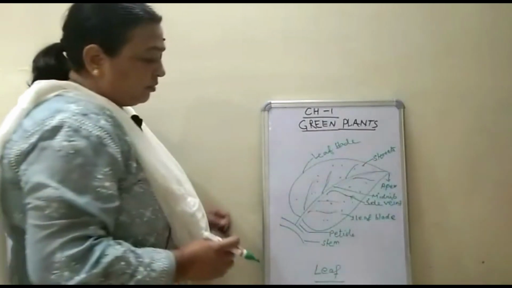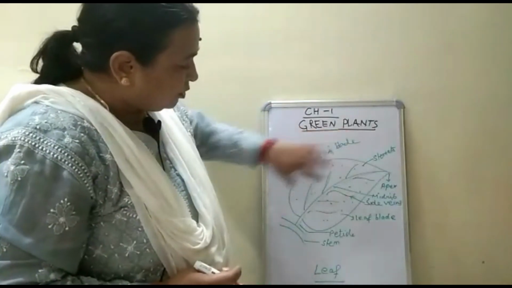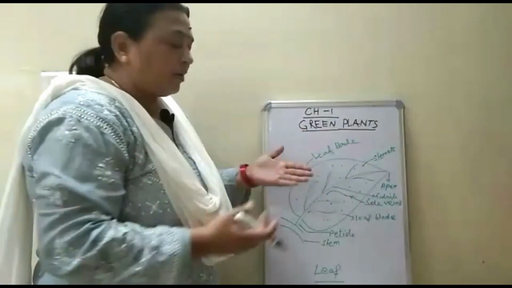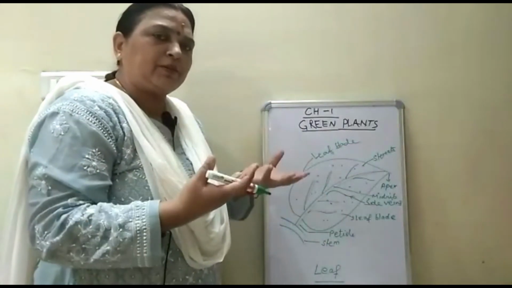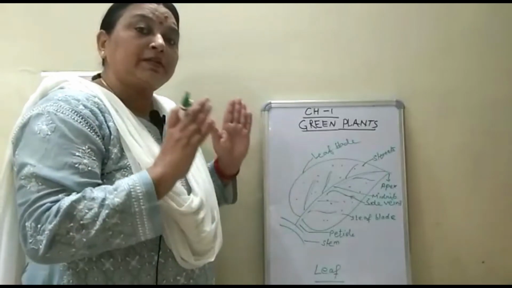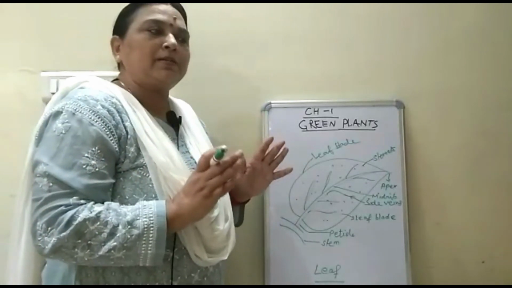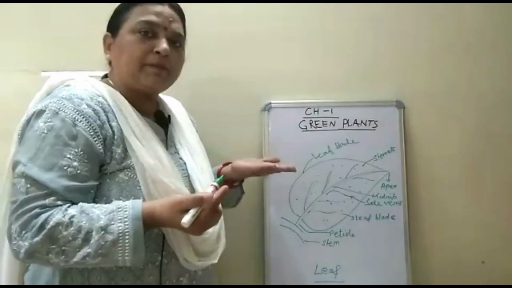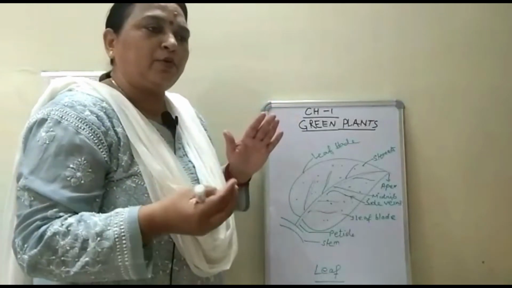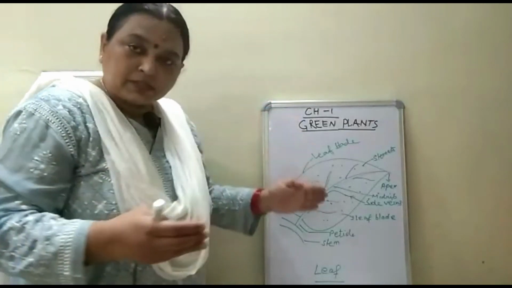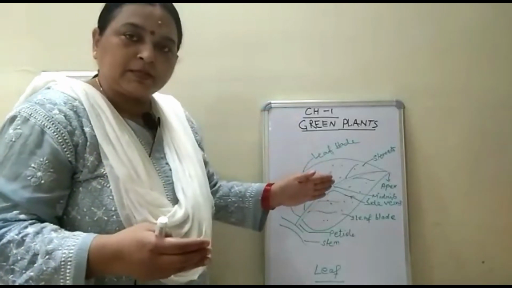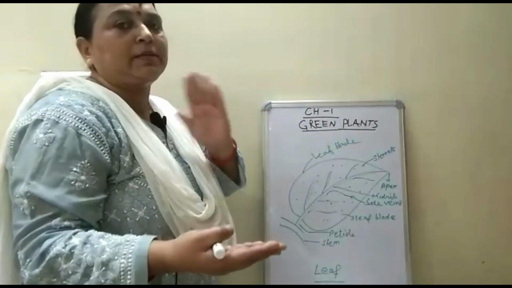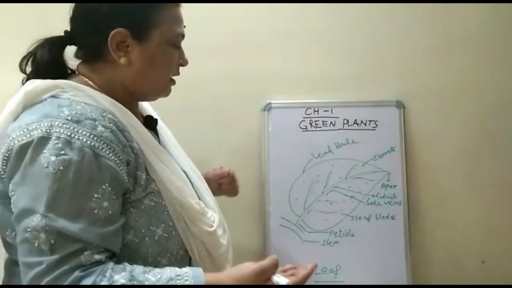Okay. Now you can see small dots present in the leaf, that is stomata. In the underside of the leaves, plenty of stomata are seen in terrestrial plants. Terrestrial plants means the plants which are grown on the land, and aquatic plants means the plants which are grown in water. So in terrestrial plants, the stomata are found in the lower part of the leaves, and in aquatic plants the stomata are found on the upper part of the leaf.